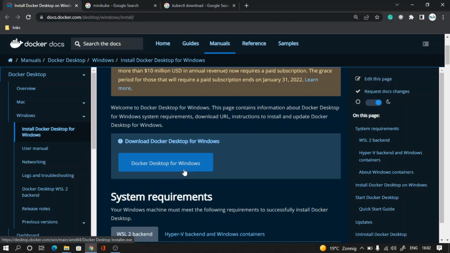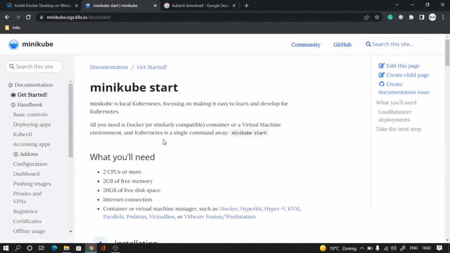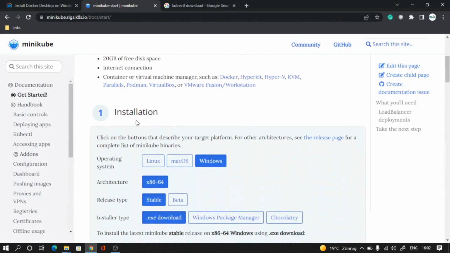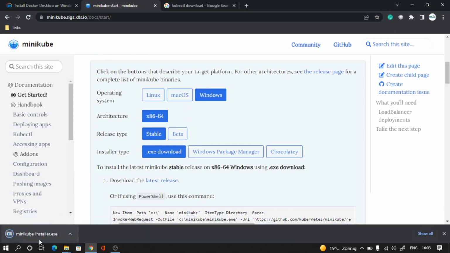After that, in the browser type Minikube and click on the first link. Go here and then you will see Windows. This is the architecture, stable. Choose the exe and click on latest release. It's going to download the installer exe for us.